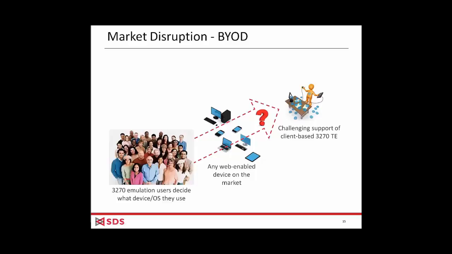There is definitely overlap between the mobility and BYOD trends and between the challenges that they pose to traditional 3270 emulators as well. With BYOD, the 3270 emulation client could be a workstation, a laptop, a tablet, or some other mobile device, and it could be running any operating system available on the market, mobile or not. Does your 3270 terminal emulator support BYOD? Does it run on any and all web-enabled devices? Do you see yourself managing the distribution and support of device-specific 3270 emulation applets for all those devices?